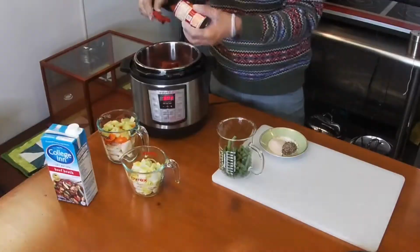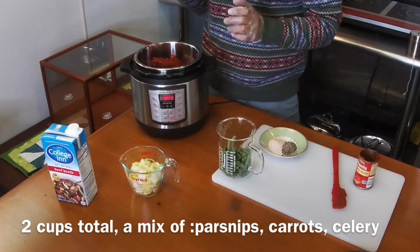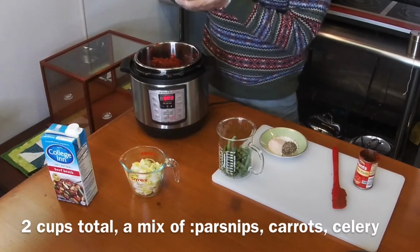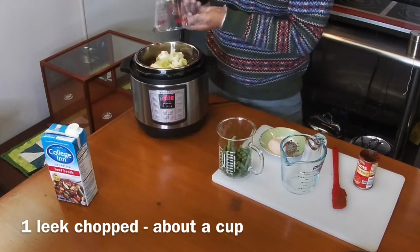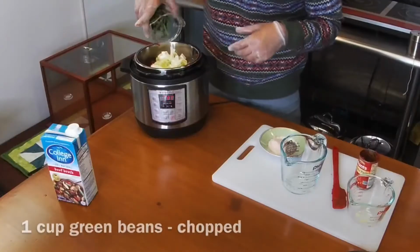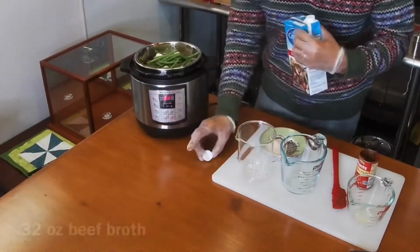This is a 6-ounce can. On top of that, we're going to add 2 cups of vegetables. This is celery, parsnips, and carrots. I have a leek, really chopped up. It's about a cup of leek. Some green beans, chopped in half. Your beef stock.